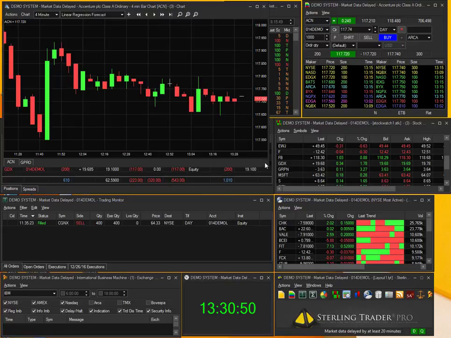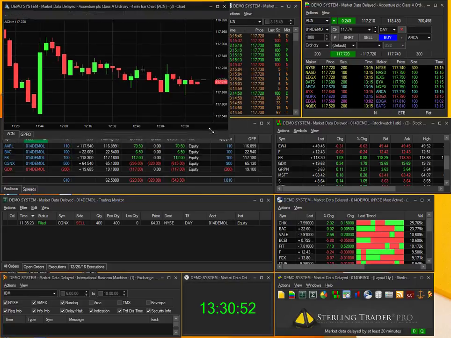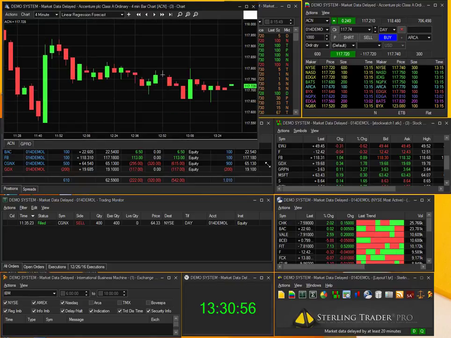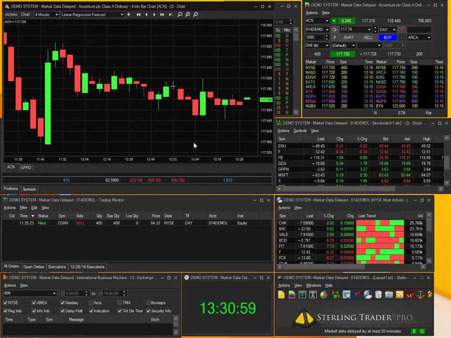Today we're going to take a little closer look at the chart that I currently have loaded here in the upper left-hand corner of my platform. I'm just going to make it a little bigger for us to see. It's a pretty user-friendly window. It's a pretty useful tool, so formatting it and setting it to how you'd like is fairly important. So I'll just show you some of the characteristics.